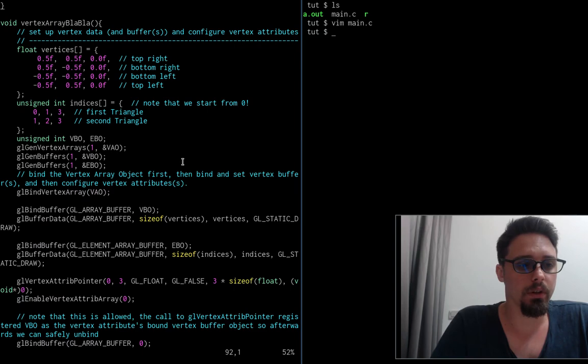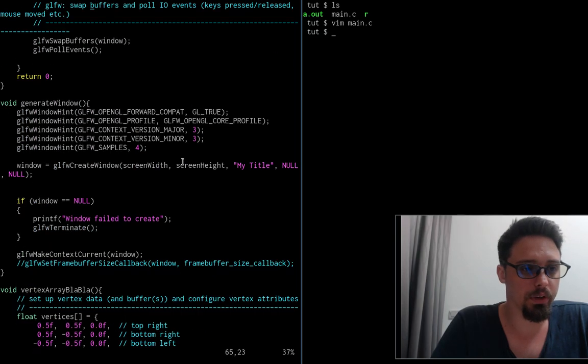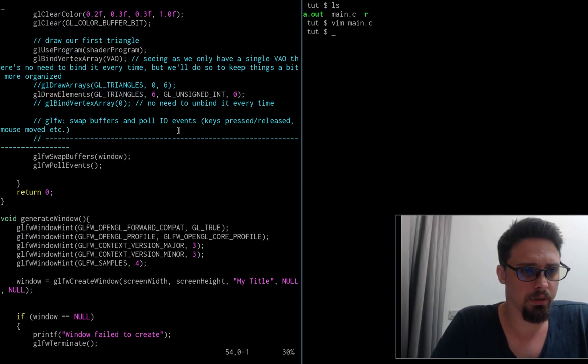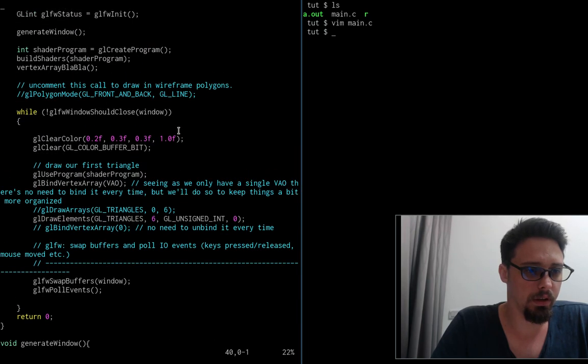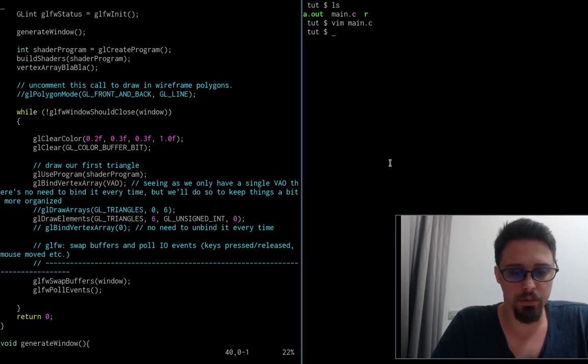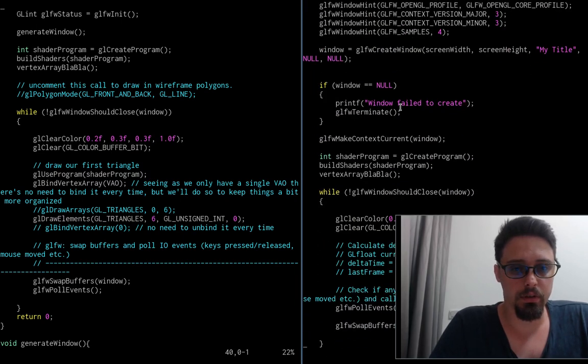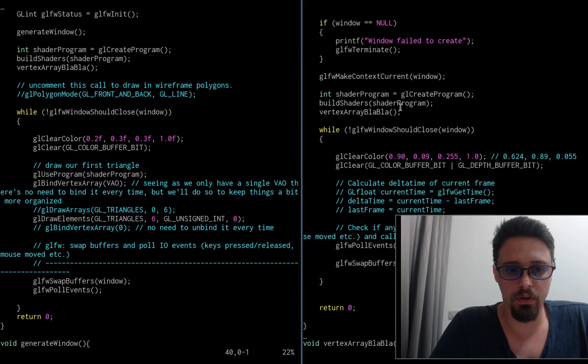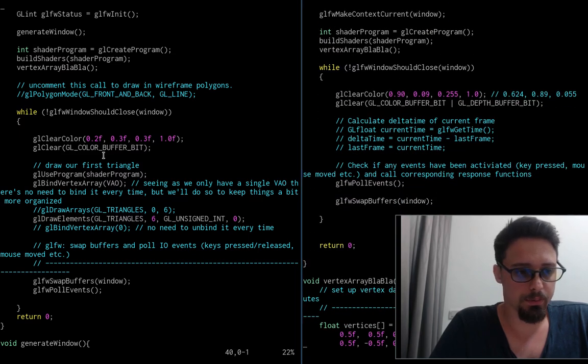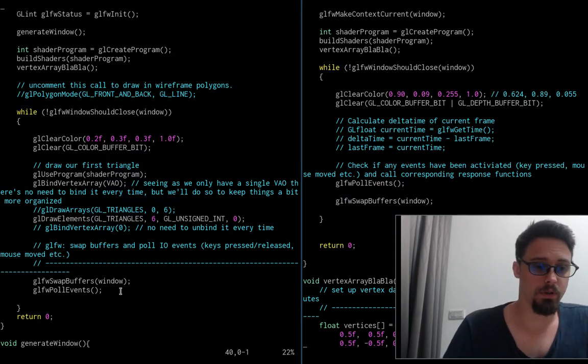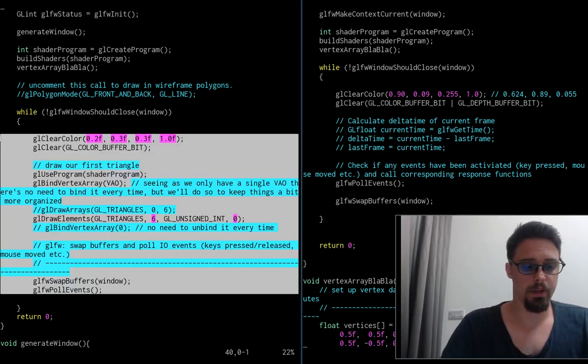So like I said, we need to change the while loop to actually draw something. On the left here, I'm looking at the larger project. So I'm going to open main.c. I'm going to change this while loop. I'm just going to copy paste and then explain it.